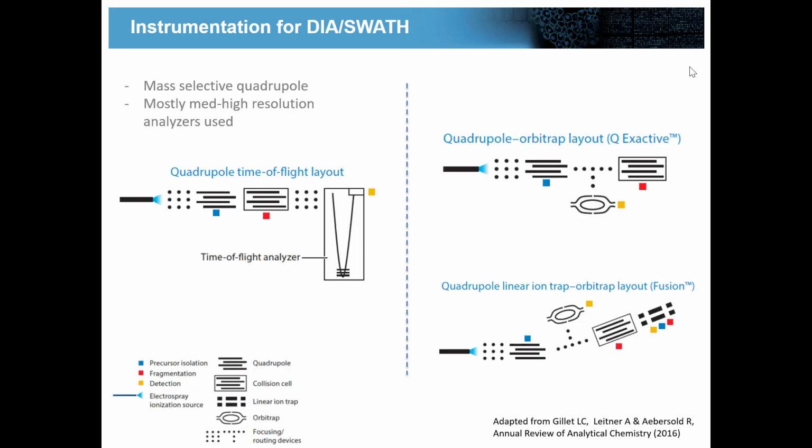One other thing to point out is that the type of instrumentation that's typically being used here for DIA is usually some combination of a quadrupole, mass selective quadrupole, and a high resolution mass analyzer. So this is a time of flight, or in this case, an Orbitrap. So that doesn't mean that other configurations can't be used. They probably can, and I think this will be an interesting area for further research. But at the moment, the most popular applications are on one of these two configurations, and increasingly the Orbitrap type of configurations.